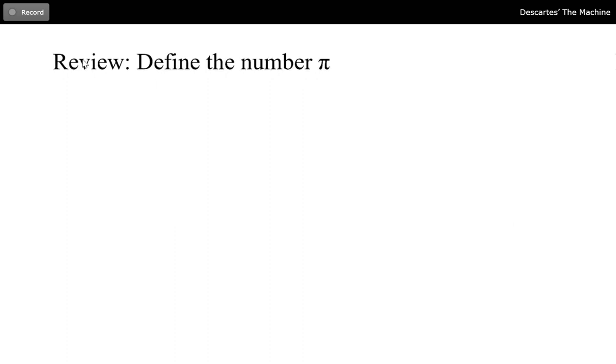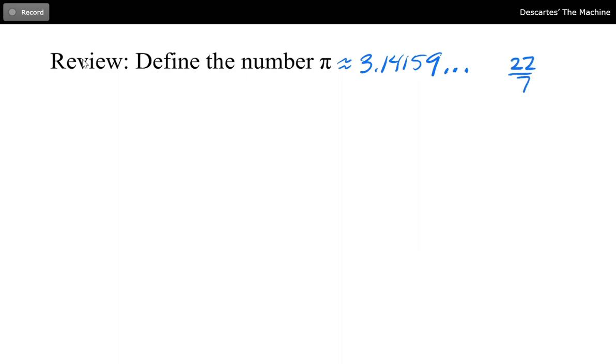But first, let's look at defining the number pi. You recall, maybe from 4th, 5th, or 6th grade, that pi is just a number, and it's approximately equal to 3.14159, and then it goes on forever and doesn't ever terminate. It's one of these fundamental constants. When I was in school, I remember being told to use 22/7 for pi, and then finding out later that was just an approximation. You can't actually write pi as a fraction.